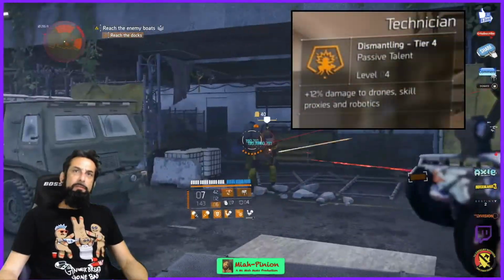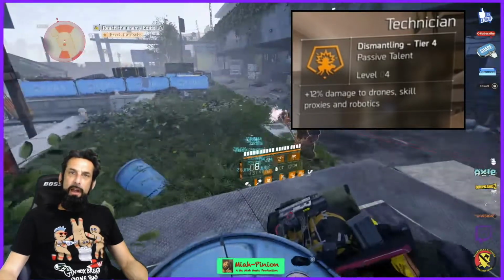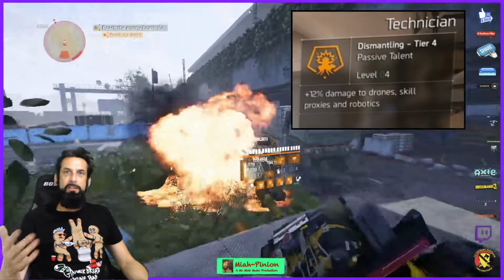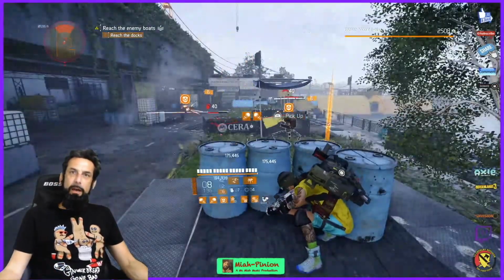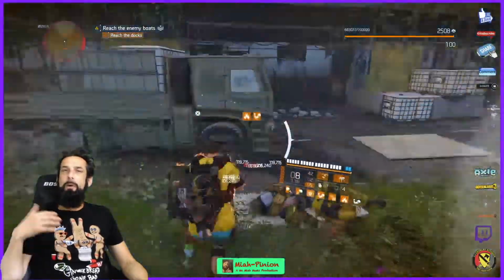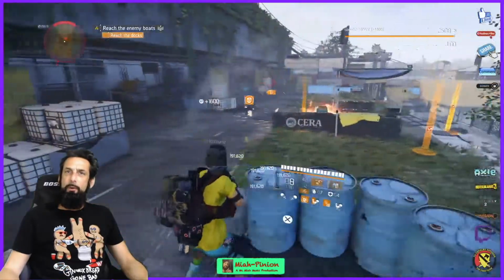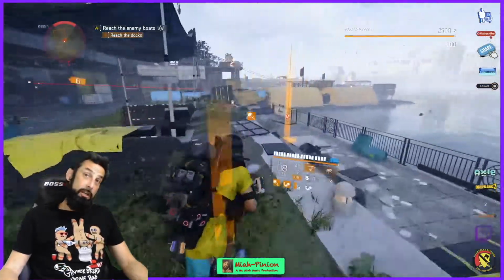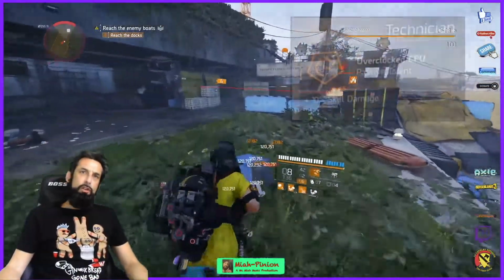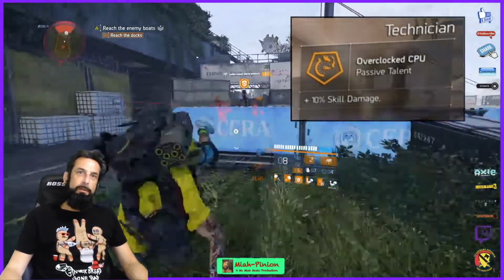You do get the benefits of this Dismantle perk, 12% bonus to robotics and opponent skill proxies and stuff. Basically anything that's not organic matter from the enemy, you'll do that 12% bonus damage. This is additive, so end game with everything maxed, it's still about a 4 to 5% damage bonus, so it is something. We're going to choose to go with the Overclock CPU for another bonus 10% skill damage.